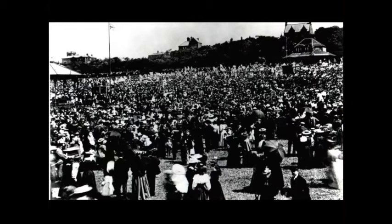This photograph is taken in the park on the occasion of Queen Victoria's Diamond Jubilee in June 1897. 32,000 people were in the park on that day, and there was a religious service, bands played. It was a really hot day and everybody is very well covered up, and there are parasols because of course ladies did not want to get their white skin in any way tanned.